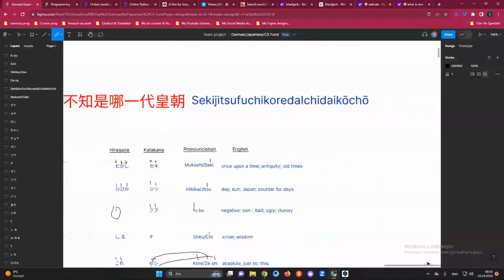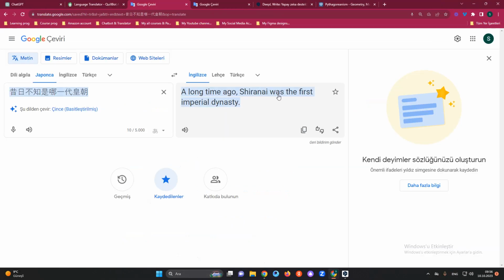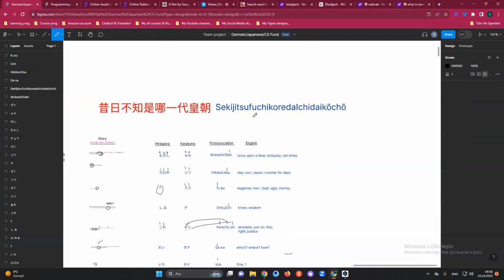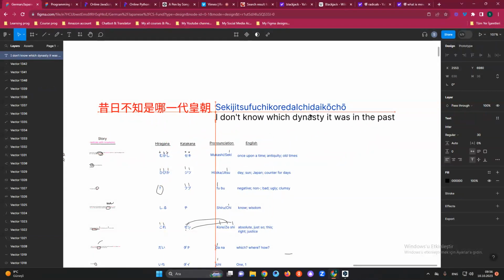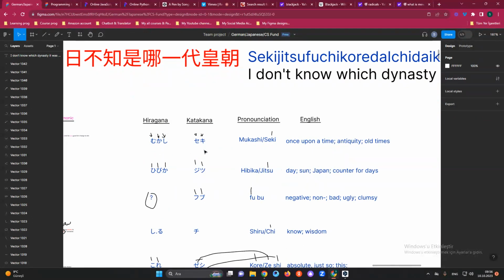Okay, so when you say sekizitsu fuchikore dai daichi dai kocho, it means you're saying a long time ago. Sorry, I don't know which dynasty it was in the past. Yeah, it is in English like this. Put also this one in here. You can also put them in the hiragana or katakana too. You can do it in what way, you know? You can do that like this. You can put it here.